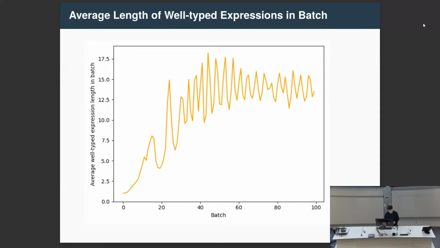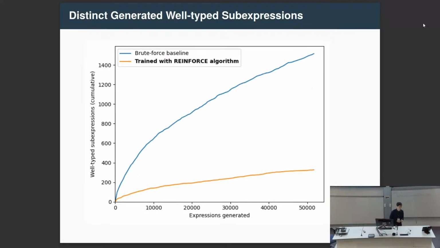But now here we came to the problematic part. On the y-axis, I now have well-typed sub-expressions, since this turned out to be a smoother metric, because these reinforcement learning graphs can get quite chaotic.